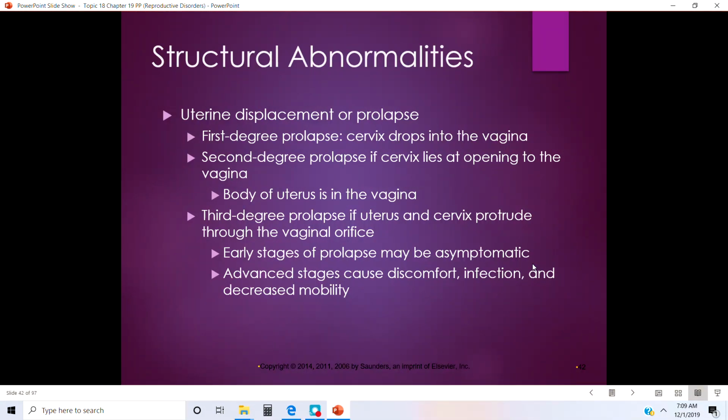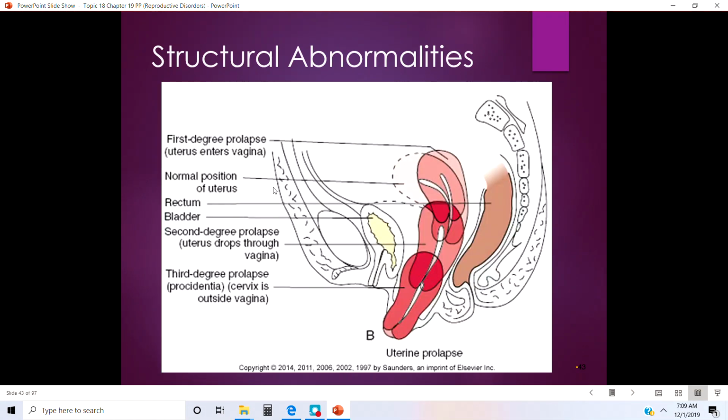This is where the uterus is dropping down into the vaginal canal. We'll go over these types in a second just to give you an idea. So now on this female that's facing the other way, here's the pubic bone, bladder, urethra, and here's the uterus, and then the vaginal canal would be in here, and then here would be the sigmoid colon and the rectum. Here's the sacrum. So this picture is just facing the other way.